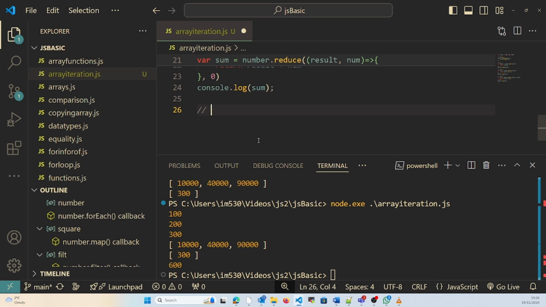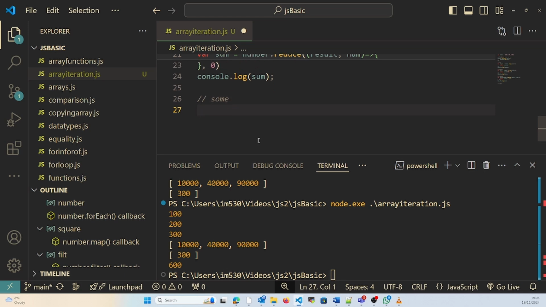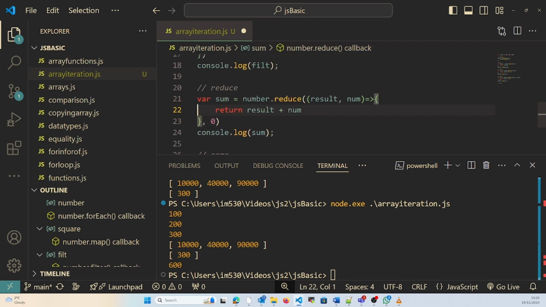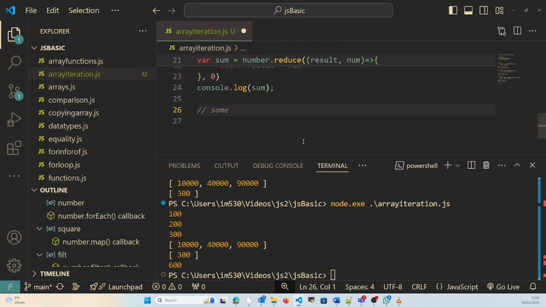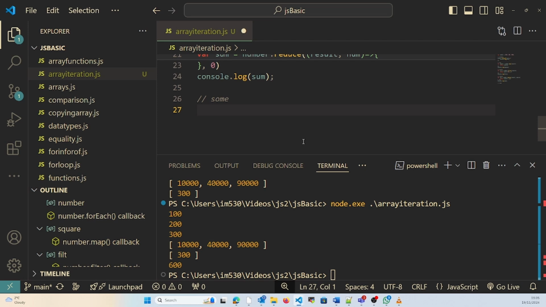Now we have another iterable function called some. In this, it will return true if any one of these elements satisfies the condition. So let's do an example.